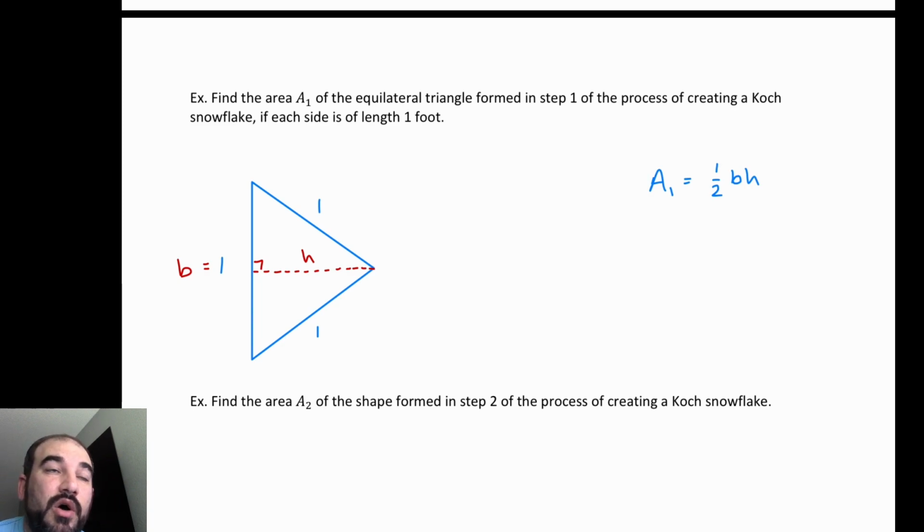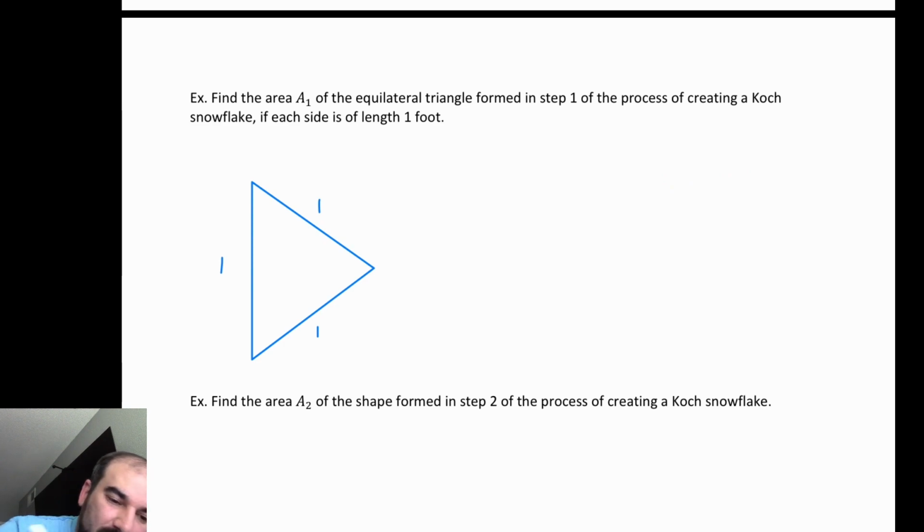We could also use the other equation, which might actually be more useful. Let's not do this. I think I want you to do it the other way, because it's going to be more useful in this situation. It'll be good practice for using the other formula. What's the other formula for area of a triangle? The one with the S.